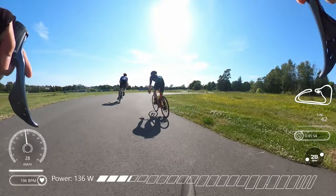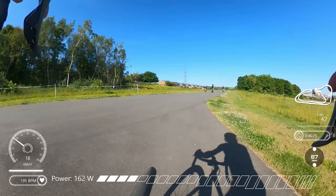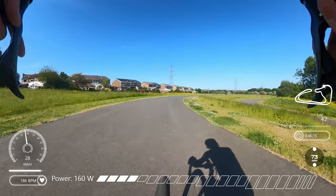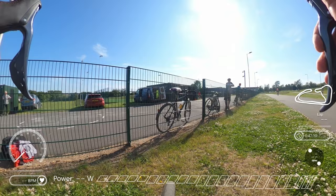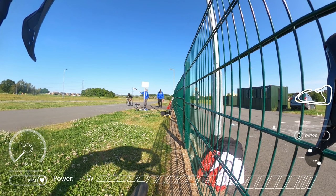Then disaster — I don't know what happened. I think I just lost traction on my tyre and my foot went out of my pedal and I cramped up. It was so painful and I just couldn't keep going. I had to try and stretch it out, managed to get my foot back in, but at that point it was over — Elliot was away and I just cruised around on my own to the finish. A respectable sixth place though. Elliot managed to get fifth, which is great. I was a bit gutted about it, and I also whacked my knee into my handlebars — the classic cycling injury. A bit frustrating that I wasn't able to keep with that first group, but I pretty much put everything into it, so I was happy with the outcome. I definitely learned some things I'll take into my next races.